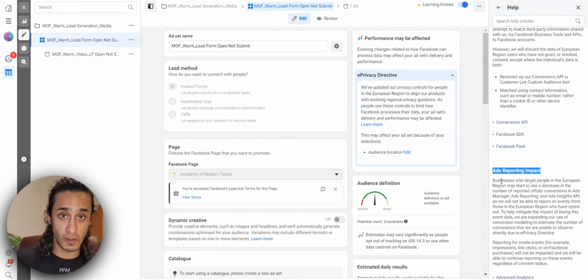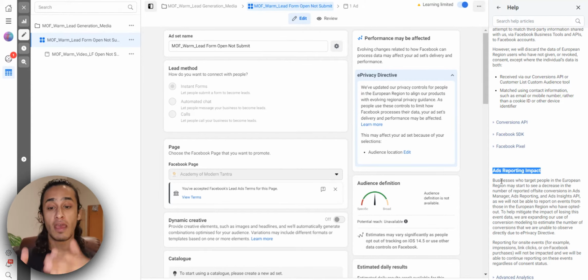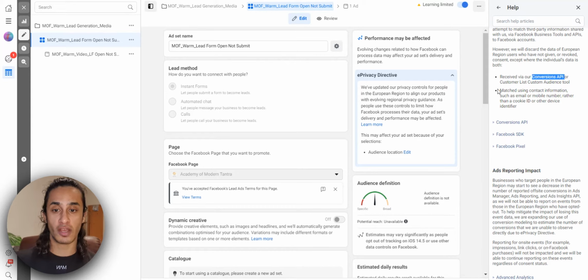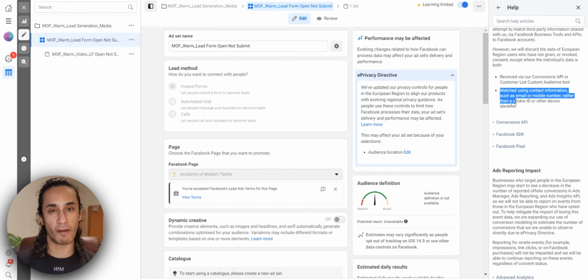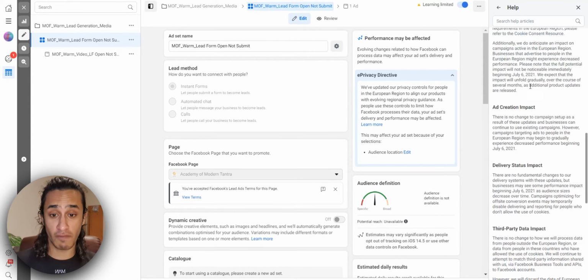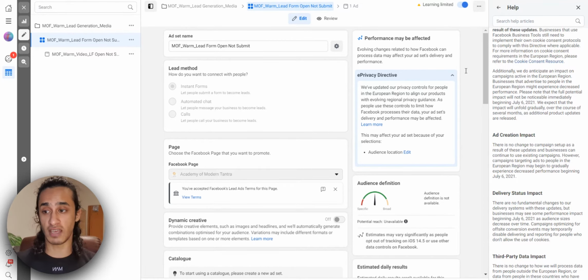Make sure your events tool is set up. Make sure advanced matching is set up. Make sure the Conversions API is set up. Make sure the advanced maximum setting in data sharing is set up as well. Everything is set up. Your pixel as well is working fine and firing fine. That is all set up in the background. And that's almost the most you can do. And now we'll look at the cookie consent resource and see what is all that about.